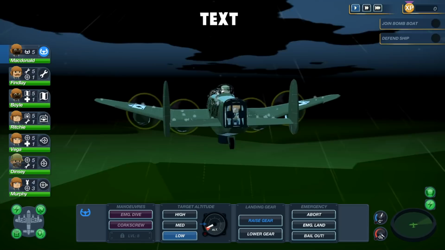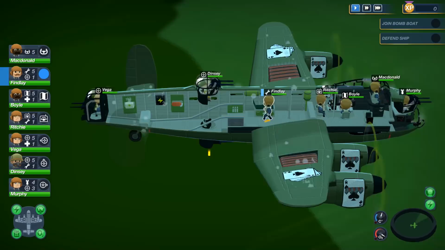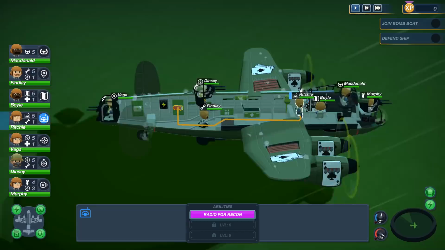Okay, Vega is the rear gunner. And you know what? Finley, go ahead and get down there, get to your gunnery position. And it's like, what does the radioman actually do? Radio for recon. I don't... Oh, I guess he picks up enemy positions. I swear, if we had one more position, we could man everything really easily. Man, Dincy's the best. Dincy's the top turret. But I guess you also have some of our most powerful guns in a pretty crucial spot.